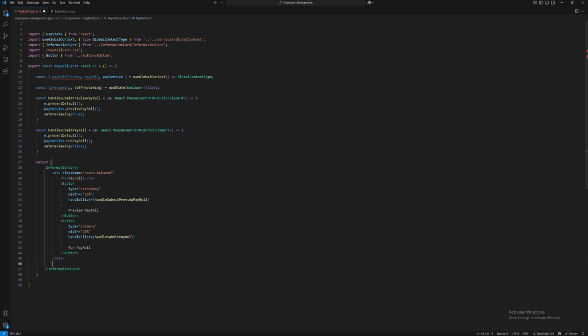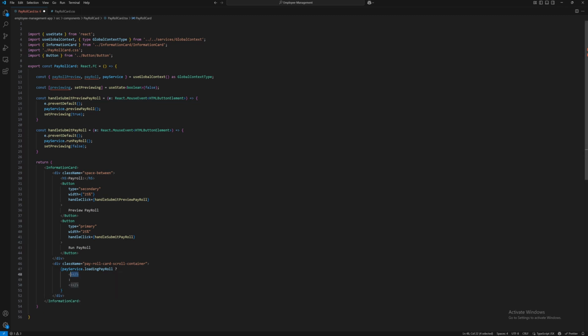Let's set up another div with the className of payroll-card-scroll-container. Inside our div, let's have some curly braces. And we're going to check for payService.loadingPayroll ? And then we'll render an empty fragment. Let's clean this up just so it looks a little bit better. So we'll bring this down, bring that down, bring that down, and then bring this over.